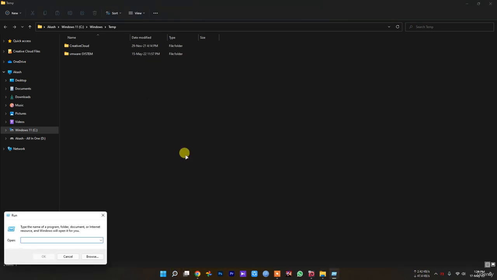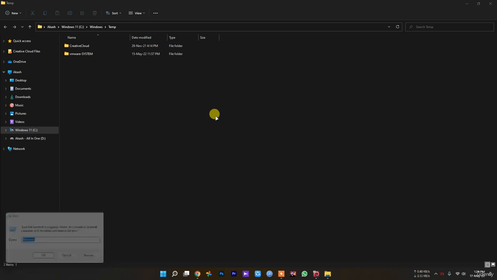And another thing you can do is use temp. This is another folder where you can delete all of those files.